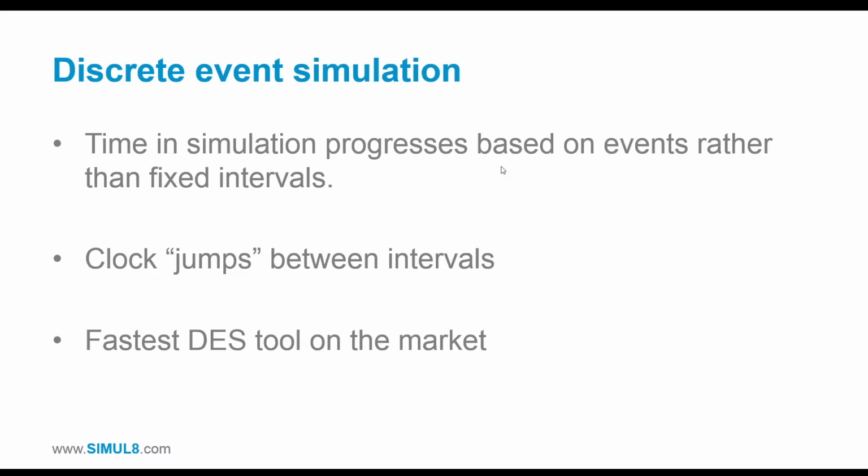Simulate is what we call a discrete event simulation software, and that basically means that we only model time when there's something happening. And when there's something happening, we call that an event. So that may be a piece of work arriving within the system or moving on to the next stage within the process. As a result of that, we will see that the simulation clock will jump between intervals. So it doesn't move around smoothly like a traditional clock. It only models time when there's something happening.